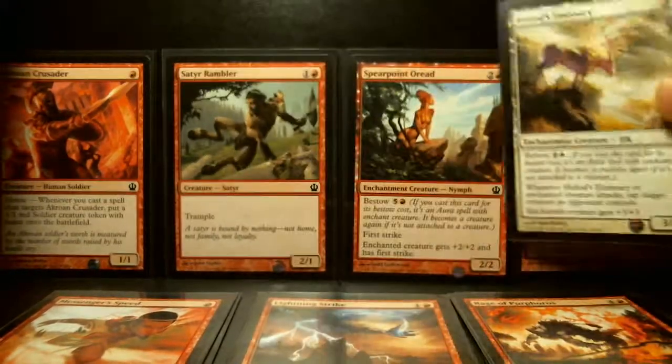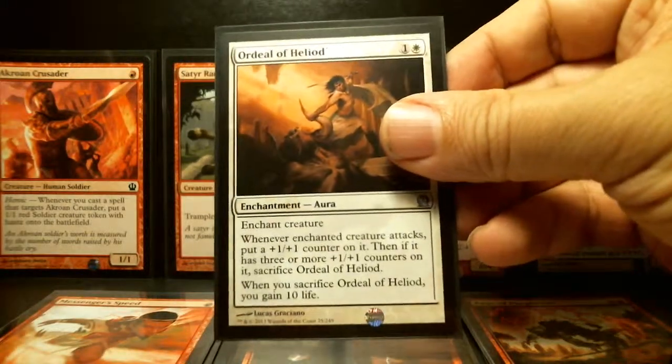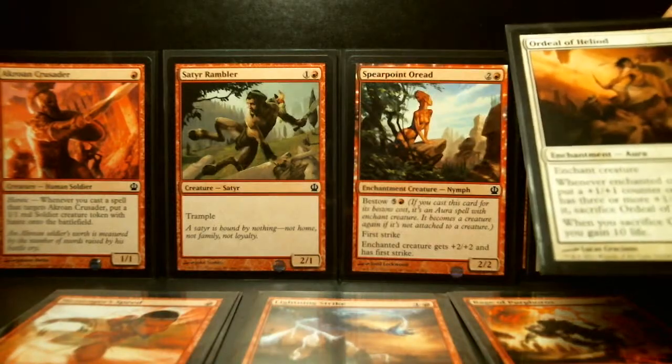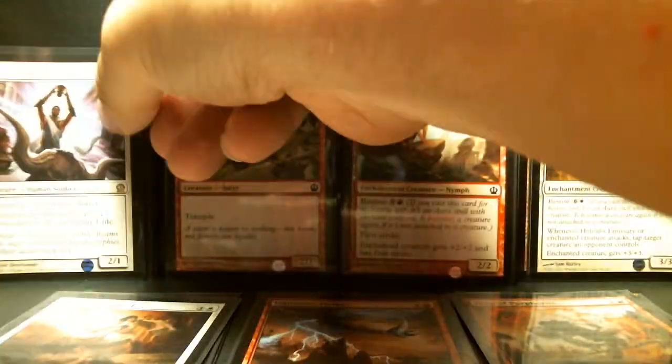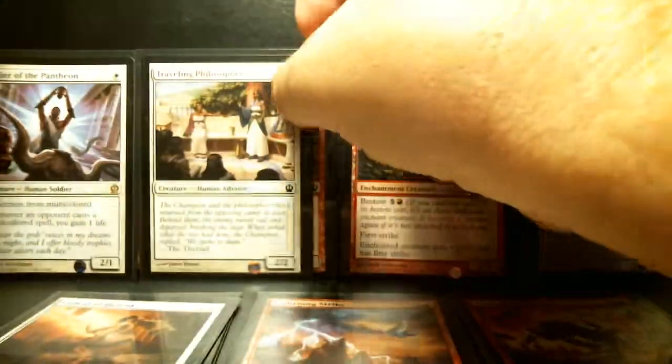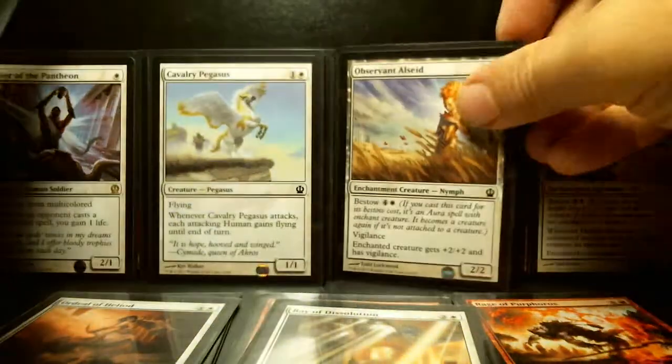So here's a 4-drop. I picked one of the ordeals, the white one. That's very nice. And it happens to be an enchantment. Fatty. See what happens with that. Nice creature. Instant. Some cheapo flyers. I'm sure they don't hurt.